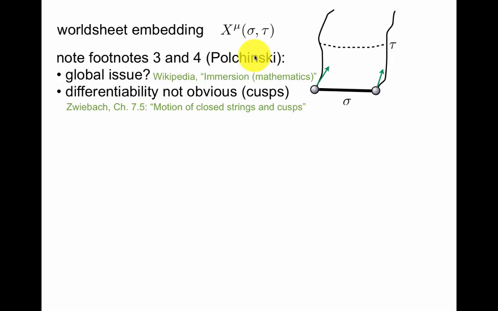What about a string? So if you have a string with two endpoints, an open string, it can move in space-time, and its ends describe world lines, and together they describe a world sheet. So now we have two variables, sigma and tau, and we have an embedding of the world sheet from sigma-tau to space-time, much like the point particle embedding, but now it depends on two coordinates, sigma and tau. You might have wondered already in the point particle case, this is discussed in footnote 3 and 4 in Polchinski, chapter 1. The first is about the global issue. An immersion means that it doesn't double back on itself, and an immersion is differentiable, so this turns out to be not much of a problem. If you're interested in this, go and read this chapter. It is a very interesting topic.